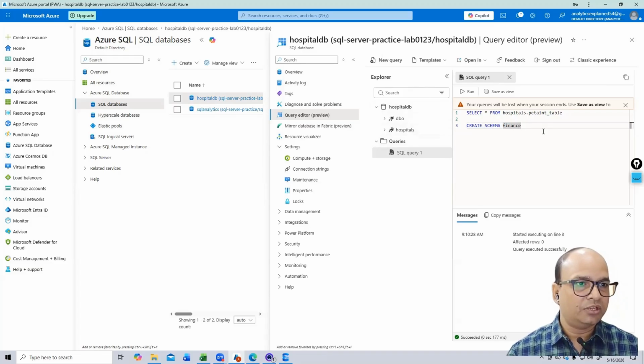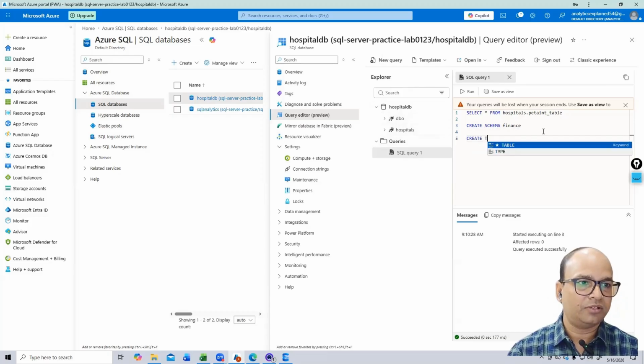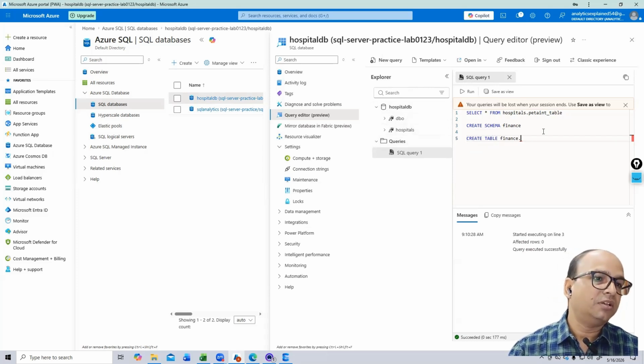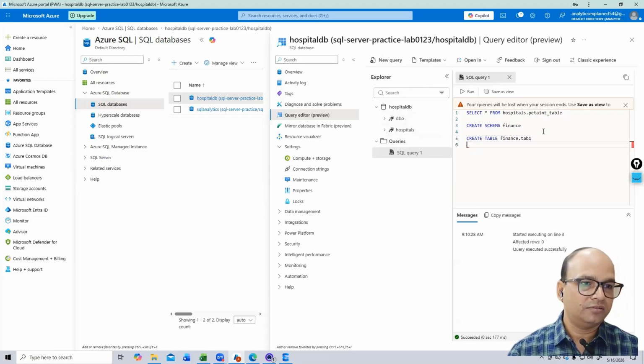So if I just create, let's say, a table, very quick, right? Create table finance dot, let's say, tab1, and let's say key int, right?